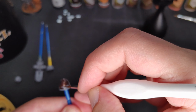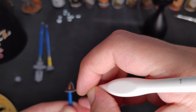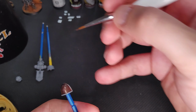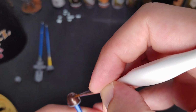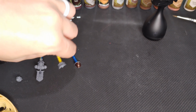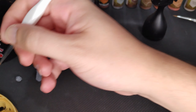This has been sloppy for no damn reason. I don't know what's up with me today, guys. I'm trying to get it together for you, and I just don't know what is going on. I mean, the silver is going to fix a lot of this splotchiness anyway, because all that trim is going to be silver, but still, man. I'm not trying to have a crappy looking model for you.